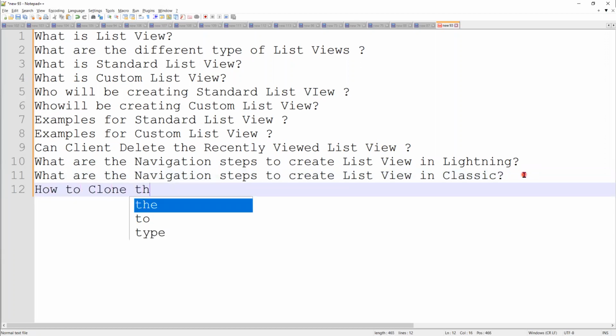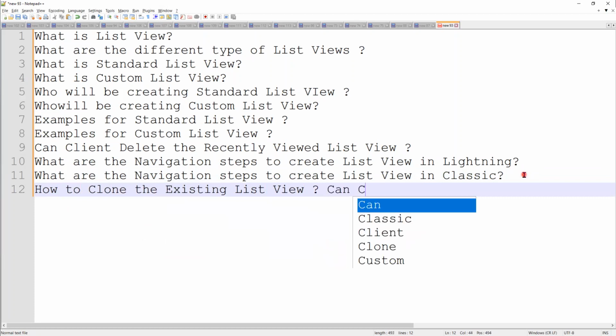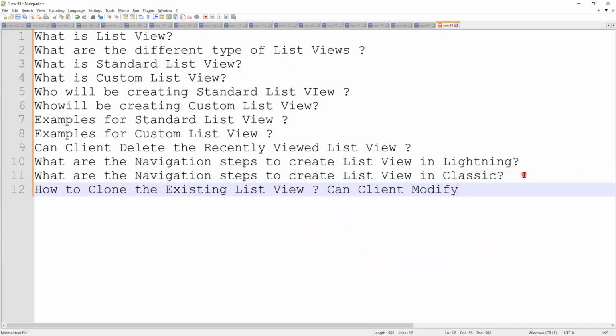How to clone the existing list view? Can client modify the list API name?